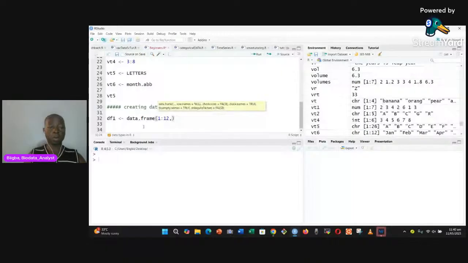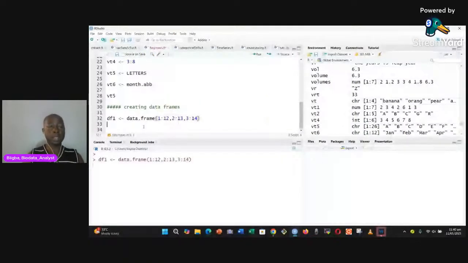The second column, I want it to be from, let's say, 2 to 13. And then the third one, I want it to be from 3 to 14. So I have created my data frame like that.